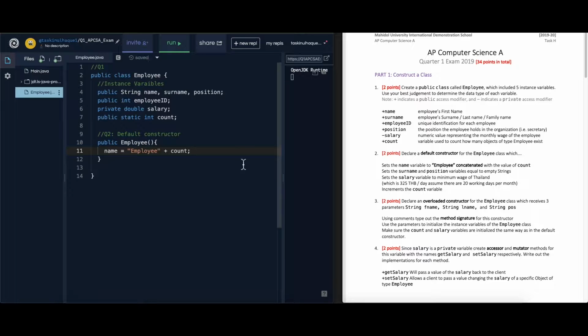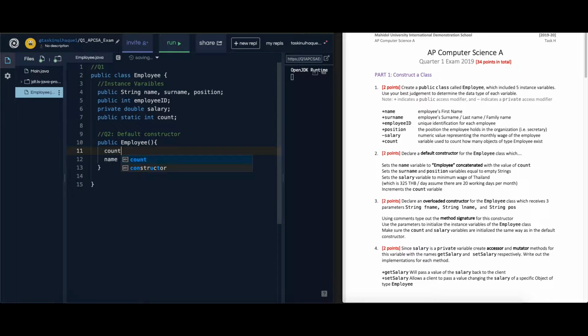Now, if you concatenate a string with a non-string data type, Java will automatically convert this into a string. One of the problems is when an employee is created, though, obviously you don't want count to be 0. As soon as the employee is created, you want the count to increment. So the first employee that's created should be employee 1, not employee 0.